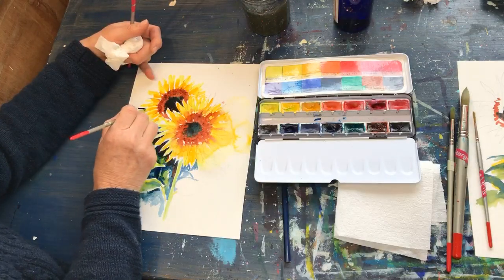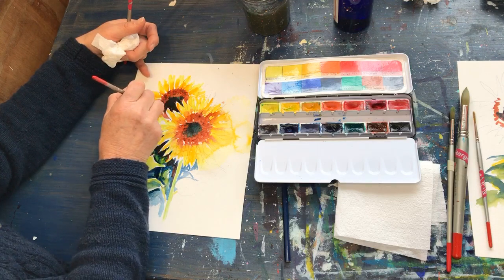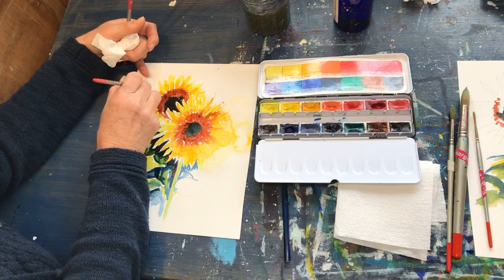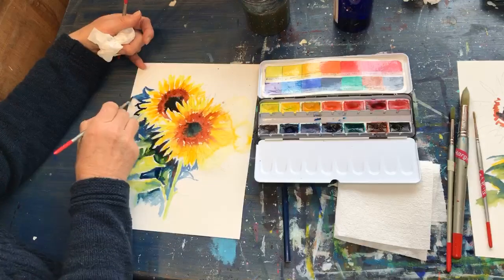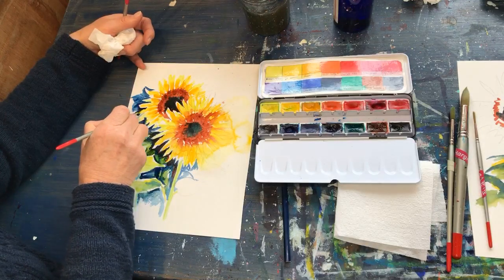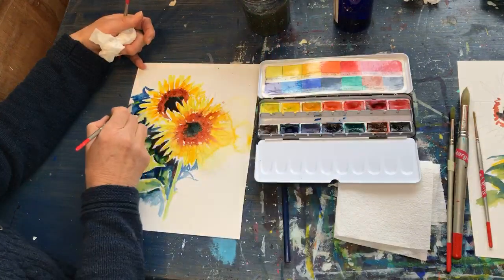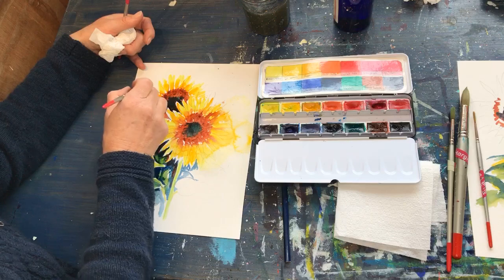More around these petals, and then I'm going to use the spray again. So I'm just making that shape around the petals and then pulling that colour out. Look how we do that. We don't want to have an outline. If you do get an outline because it's dried too quickly, just go over it again and it should be fine.